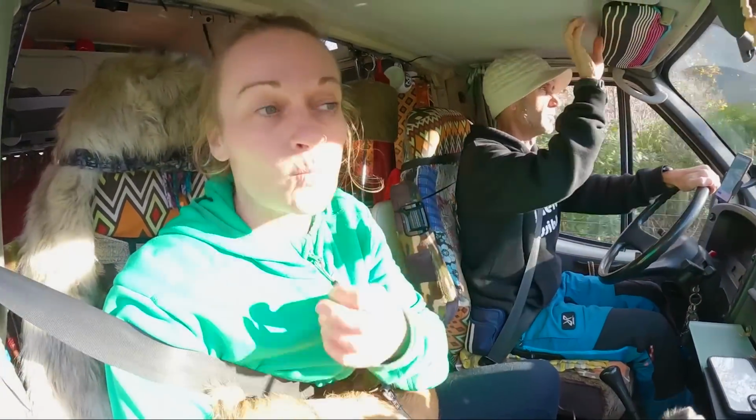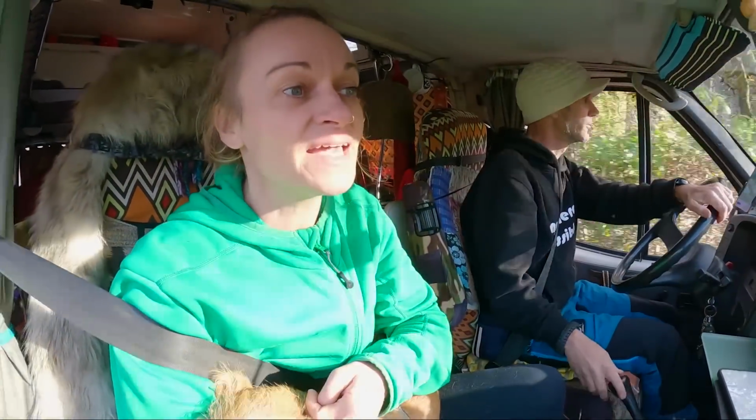So Nick and I were just saying that another great thing about Wast Water is there's lots of little parking bays for 3 or 4 cars all dotted along the lake, and it's actually free parking, whereas the other lakes that we visited, most of those are pay. So it's quite good that you can go off kayaking or surfboarding or go for a hike, and you don't have to pay extortionate prices just for parking up.